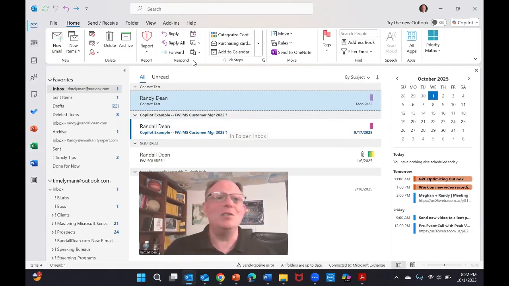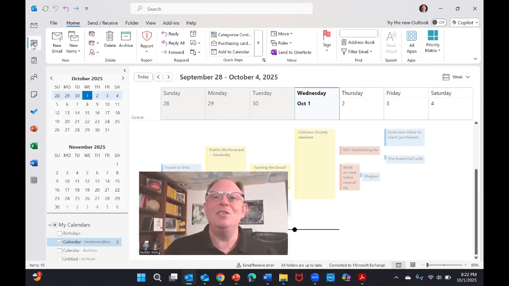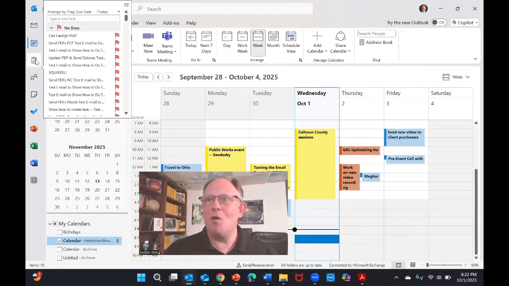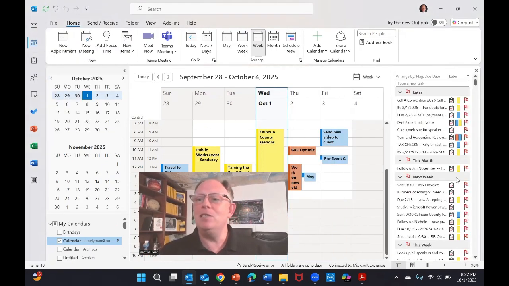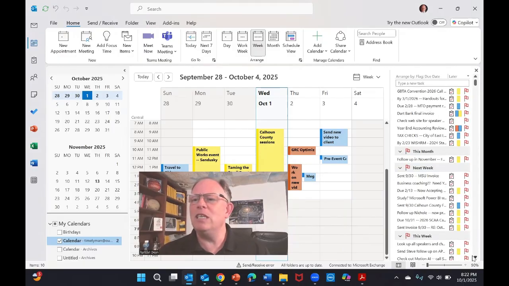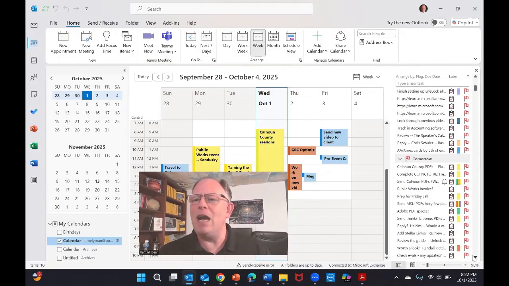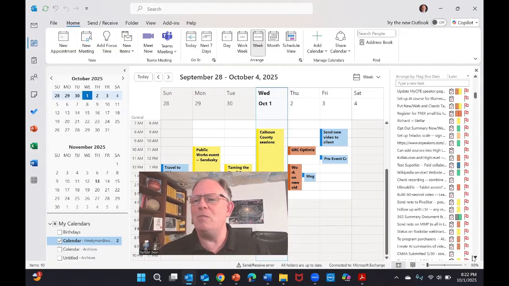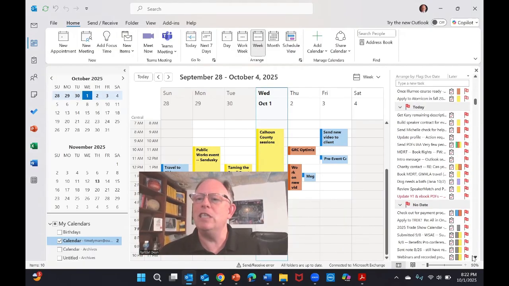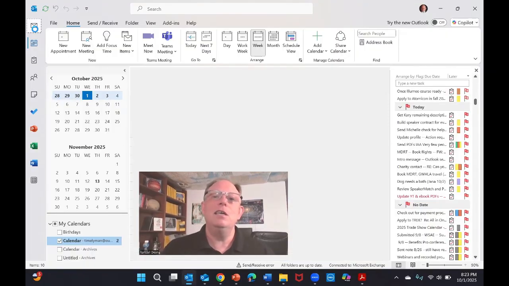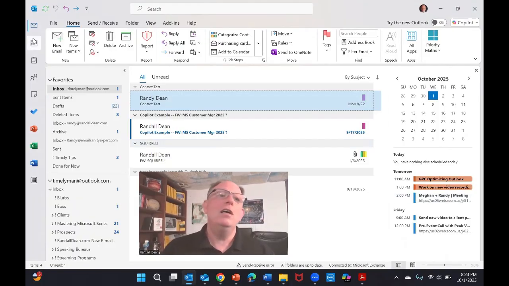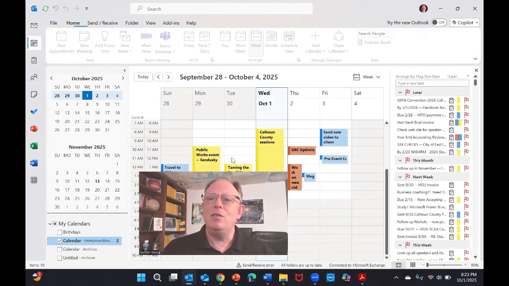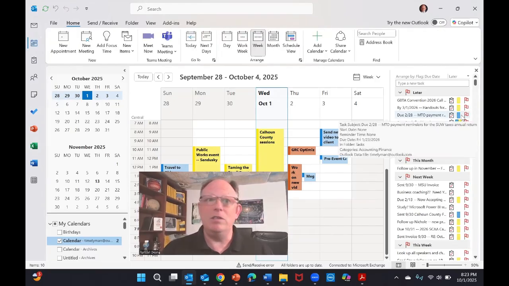And hey, guess what? You can also do this. You could go into your calendar and then come down here over tasks peek, do a right click and dock that peek too. Now they do something a little funky. For some reason, it's like into the future and then backward, but you can just quickly page down to get to your today task list. And so now think about this. When you're in your inbox, you can see a little mini view of your calendar. And when you're in your calendar, you can see a little mini view of your task list.